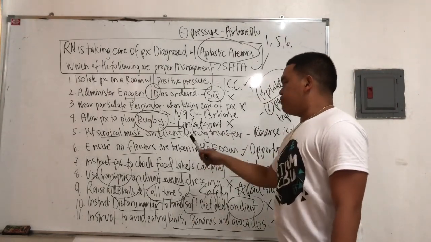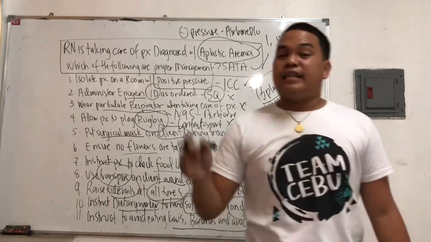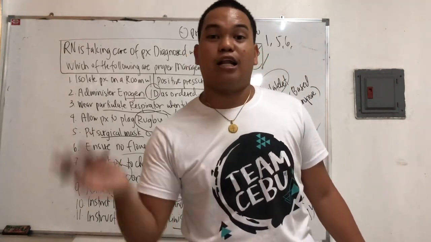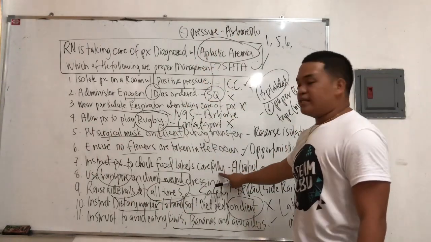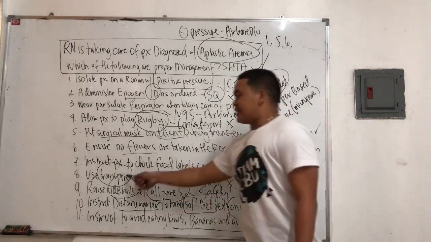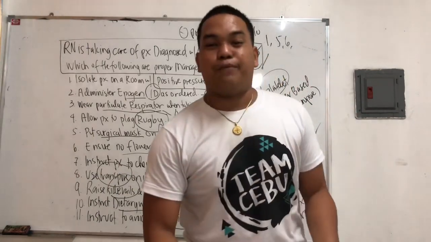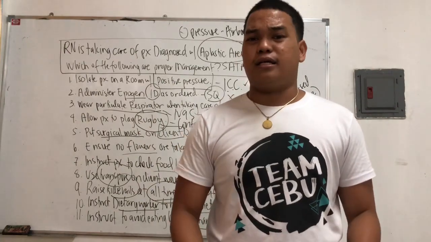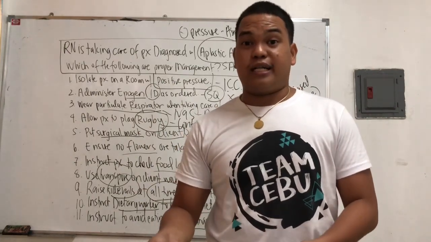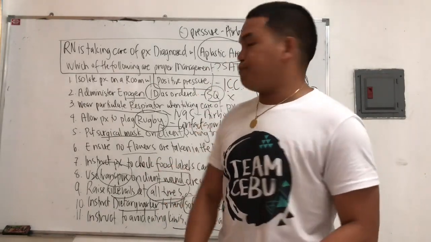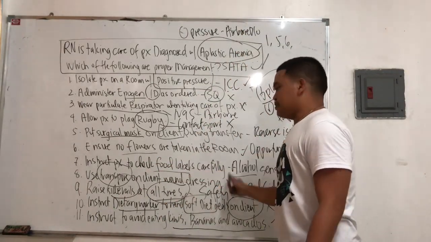Next, number 7, food labels should be checked carefully. That option is for patients with disulfiram reaction which causes alcohol sensitivity. Number 7 is not applicable to aplastic anemia. Number 8, transpore is a type of tape which is really adhesive, and adhesive tapes most likely have a tendency to cause bleeding on the client. So transpore is wrong, the correct option would be micropore. So therefore guys, number 8 is also wrong.